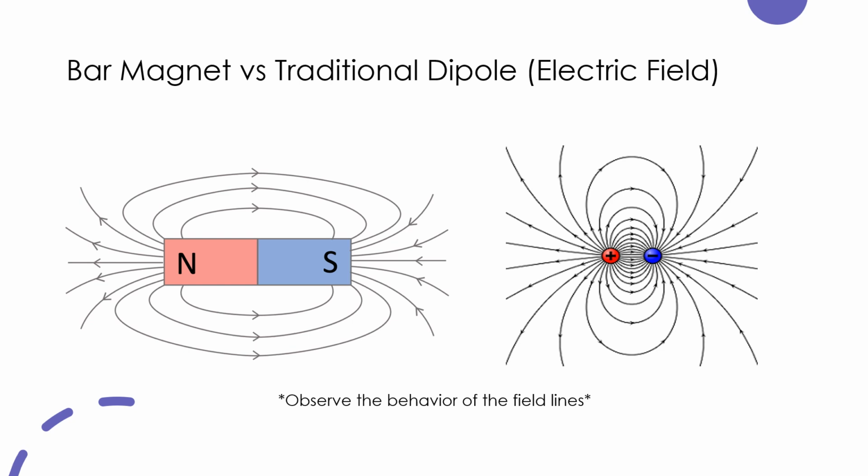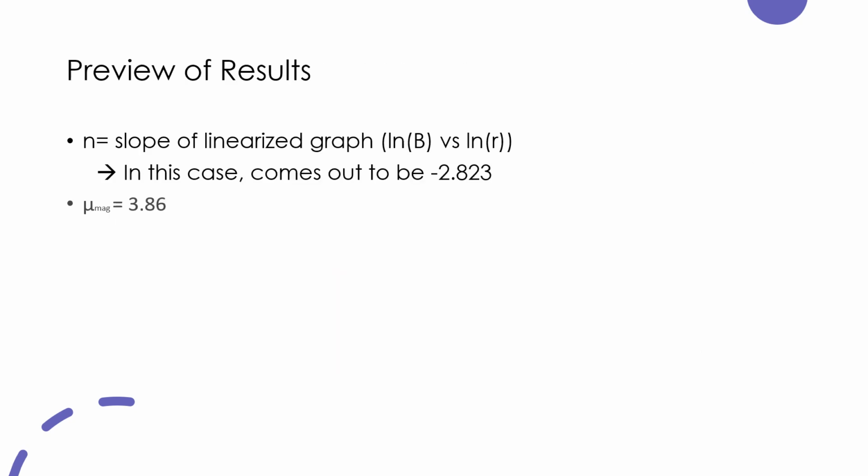Now here we observe the behavior of a bar magnet versus a traditional dipole's electric field. Think of the north as the positive, south as negative, and the field just goes like this in a circle, because it's treated as a dipole essentially. So it's the same right here. You can see it follows the exact same pattern. So if you get confused about the direction of a field for a bar magnet or dipole, just think of it as an electric field dipole. And the field lines, while it's not the same in theory, are the same conceptual lines, which is a way that helps me think of it.